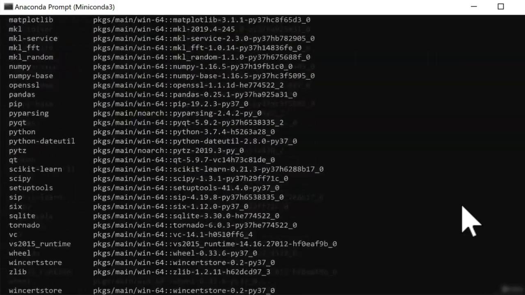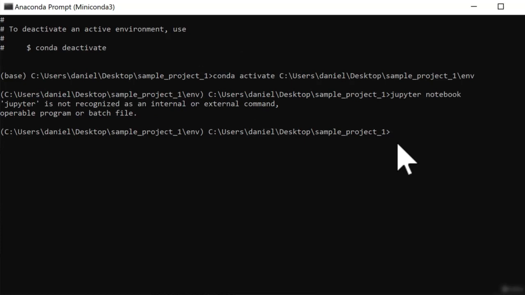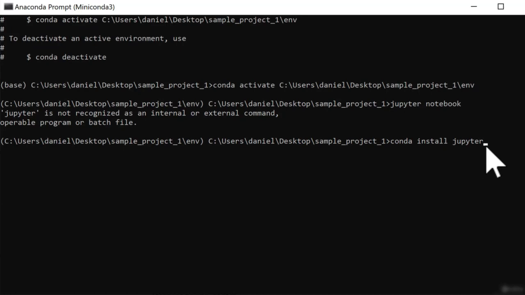Not to worry, Conda, our personal assistant, is back to the rescue because there's a handy command called conda install. What this means is if we type in jupyter, conda install is going to install a new tool to our current active environment, which is exactly what we want. And since we want to use Jupyter notebooks, we need the Jupyter package. So let's run that by hitting enter.